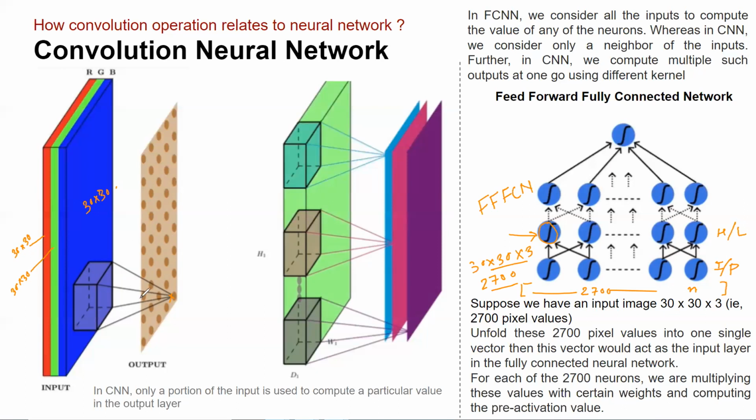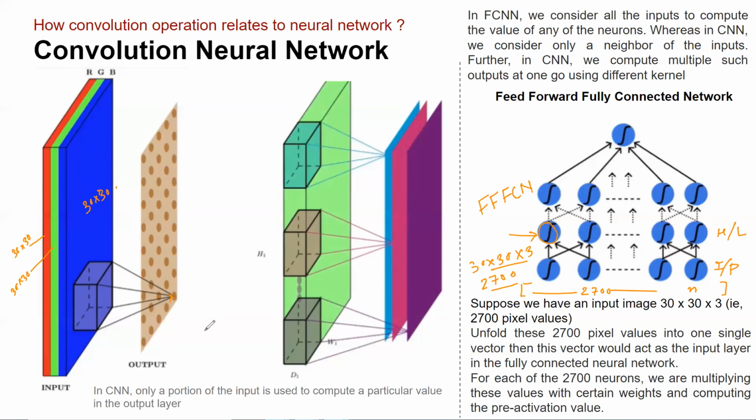I'm just processing my input layer and getting the hidden layer, like the way we have in a feed forward network. In between the input and output layer, we have lots of hidden layers. The same thing will happen with your CNN also. This is your input layer, this is your final output layer, and in between there will be lots of hidden layers.